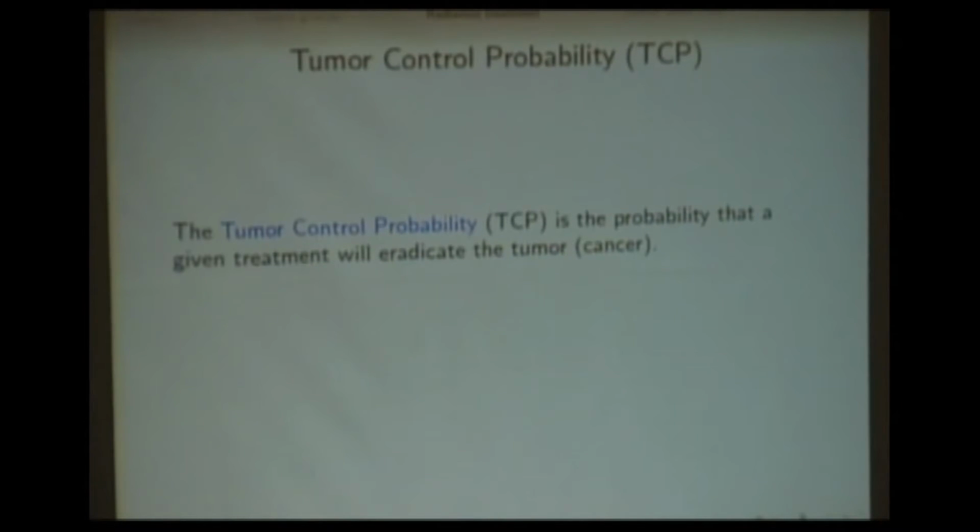So a realistic treatment would be having a patient coming in once per day for 6 weeks, but not on the weekends, and they get 2 gray per day as radiation. This is a typical treatment. And then you can think about if you give them 1.5 gray and maybe extend it to 8 weeks, or you give them 3 gray and reduce it to 4 weeks, what is better?